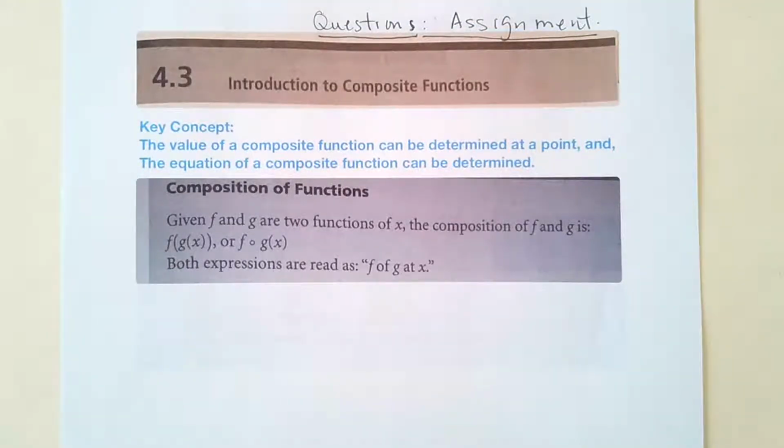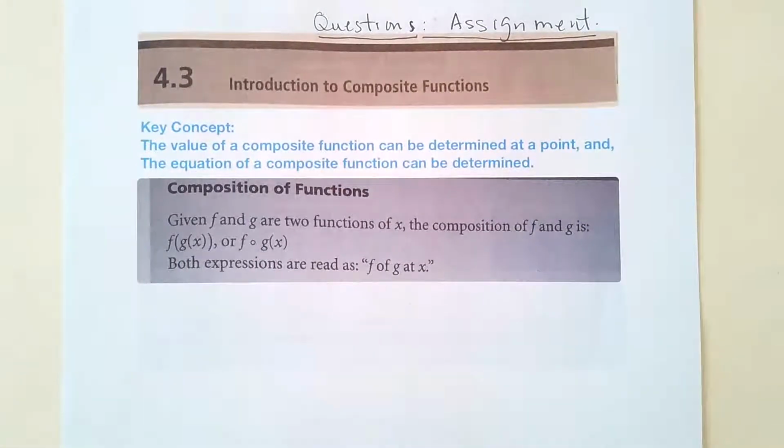Today we will be continuing with a focus on the questions, your assignments to be completed in this lesson. So just to review, the key concept in this lesson is that the value of a composite function, you can determine it at a point, and also the equation of a composite function can also be determined. And that was the last lesson we completed. So we'll review composite function.